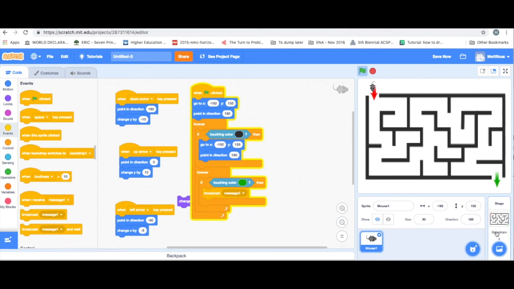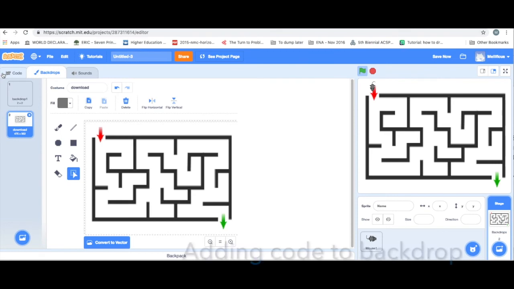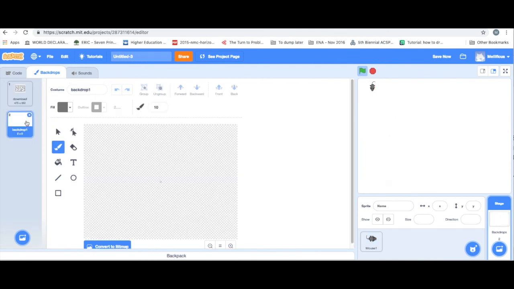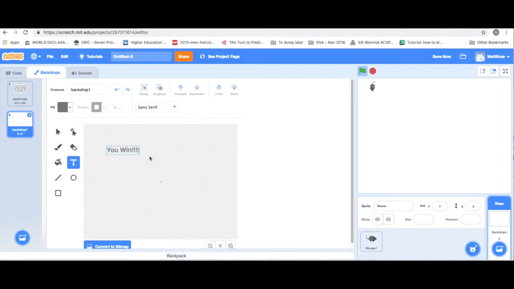All right, now if I go to the backdrop and I go to coding on the backdrop, that's my backdrop. I'm going to change these around. All I did was click and drag. Backdrop 2, I'm going to do some text. I'm going to do this. I'm going to put you win. All right, let's make that a pretty color though.